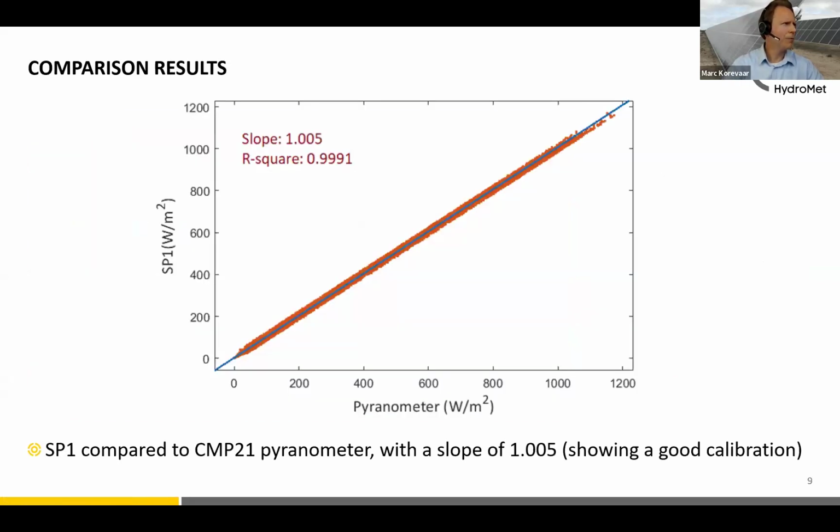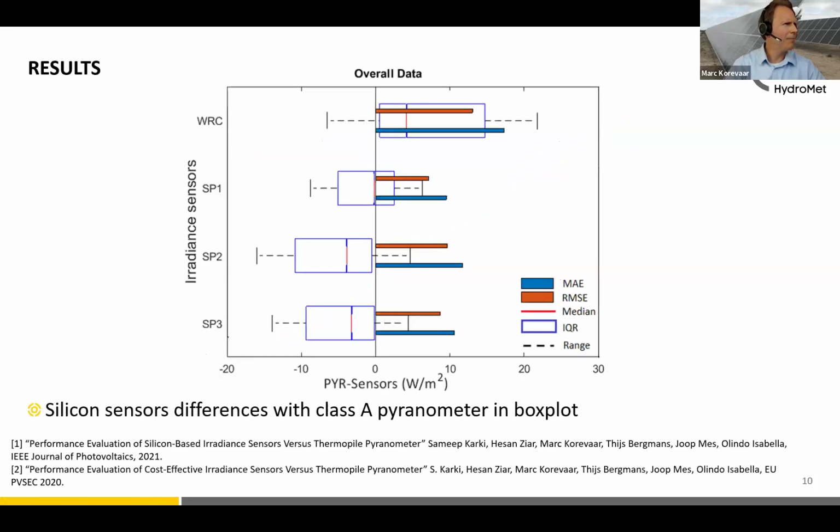And when we look at some results of this work, which has been mainly done by Samit Karki, we see that there is a good linear, as expected, linear relation between the class A pyranometer and the class C SP1 pyranometer. And we have done a bit more in-depth analysis of these measurements in a so-called box plot. And here on the y-axis, you see the different sensors.